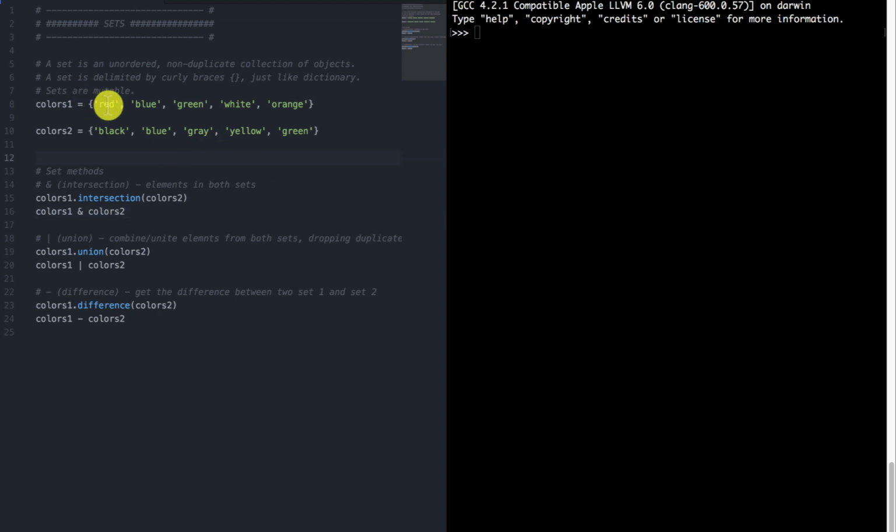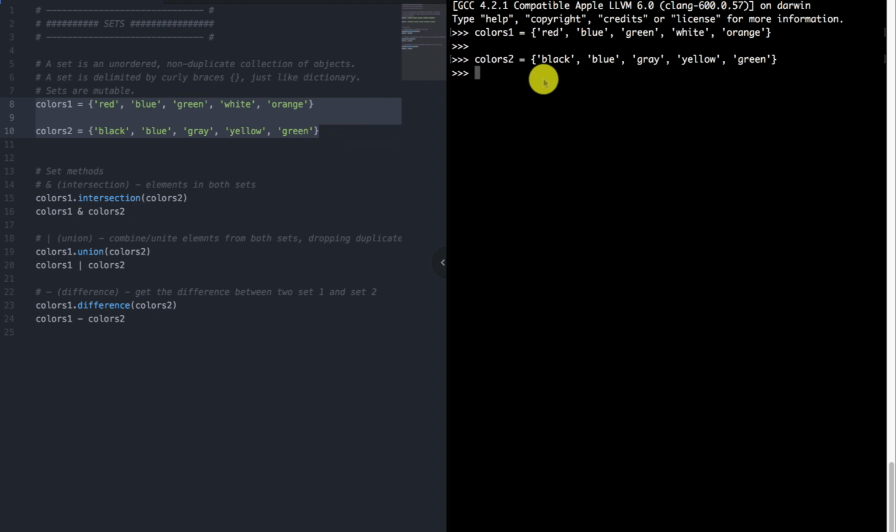So the syntax for sets is the curly braces, just like for the dictionary, but it does not have key and value pairs, it's just elements. So say, for example, let's declare two sets here, which are sets of colors, colors 1 and colors 2.